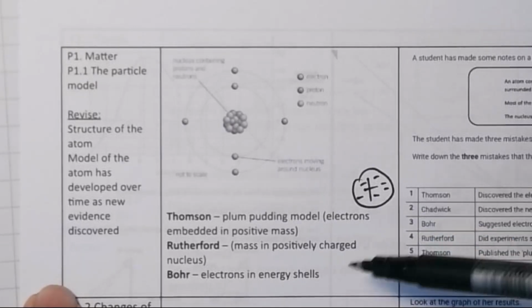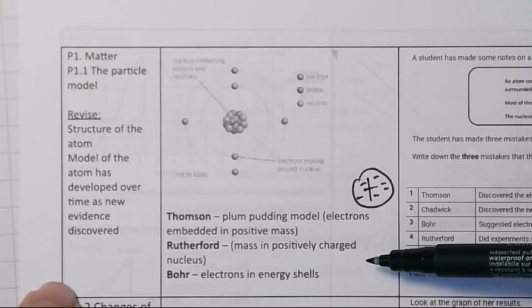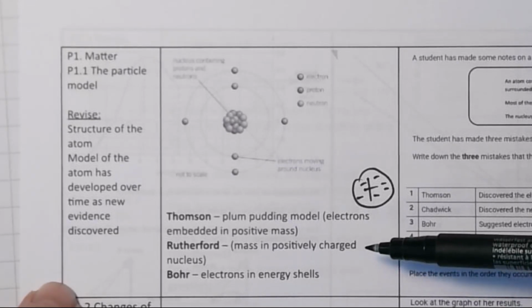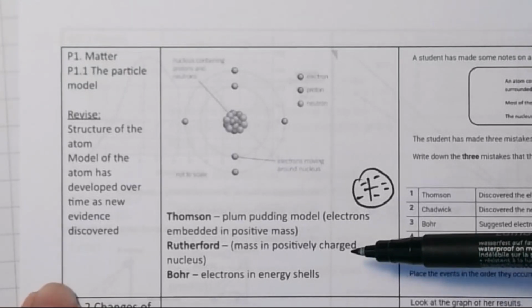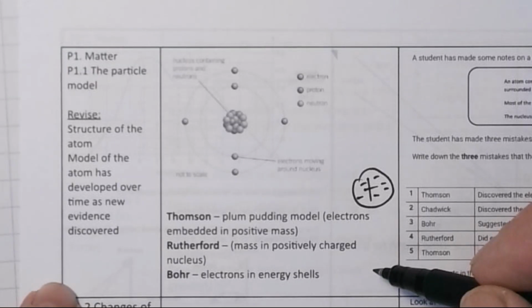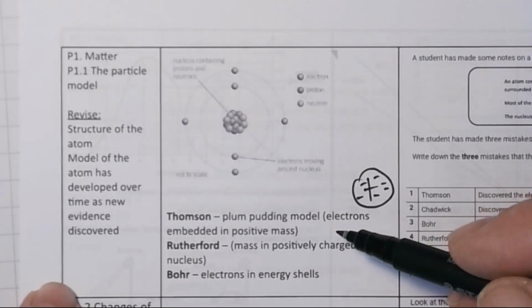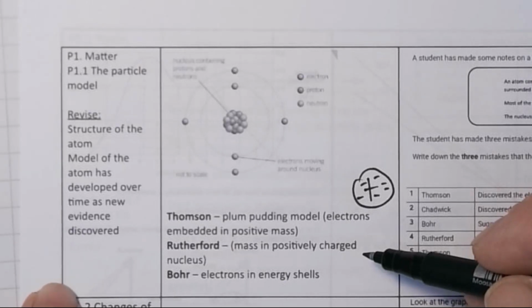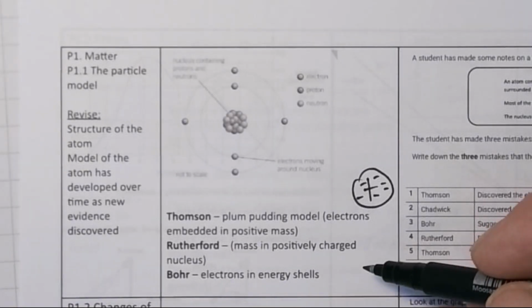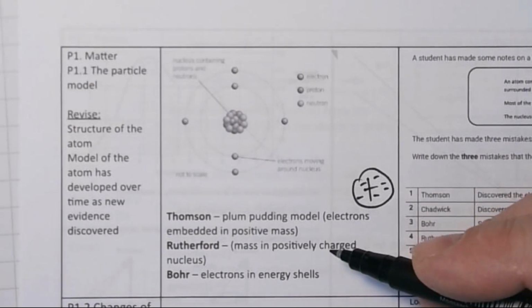Rutherford did an important experiment using some gold foil. He fired positive alpha particles at an atom and discovered that actually most of the time they just went straight through, but they were also sometimes deflected. Now, the conclusion from that was that all the mass of an atom, pretty much nearly all of it, is in the nucleus. Okay, protons and neutrons have a relative mass of 1 each, and that explained why some of the alpha particles were deflected, because like charges repel, and he was firing these positive particles that were repelled sometimes when they got close to the positively charged nucleus.